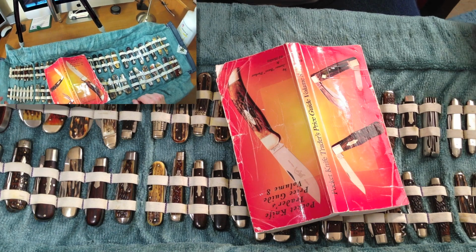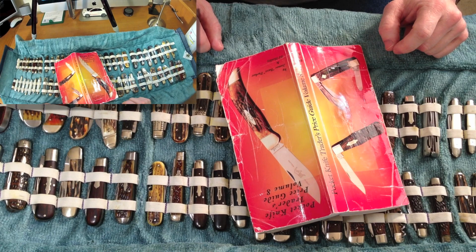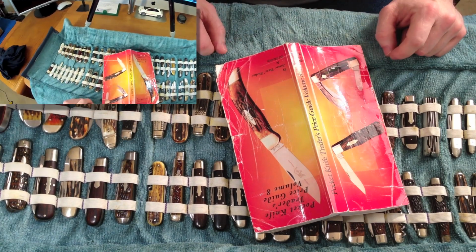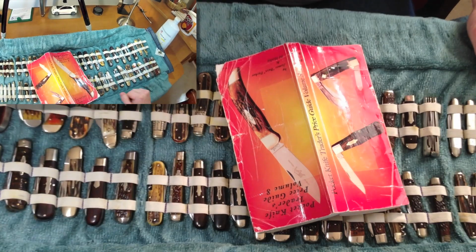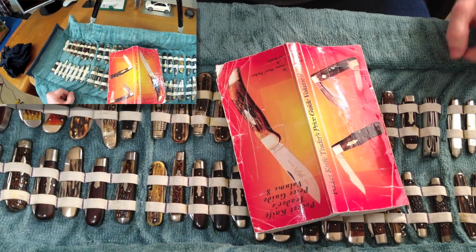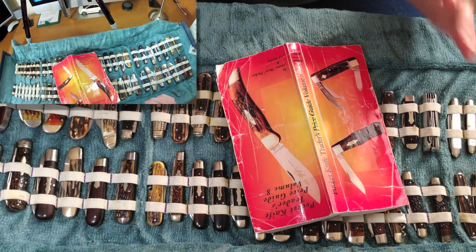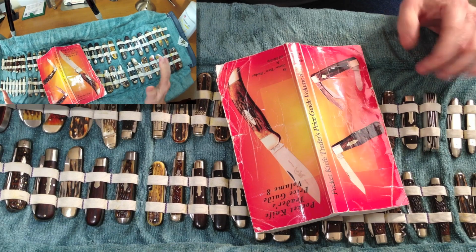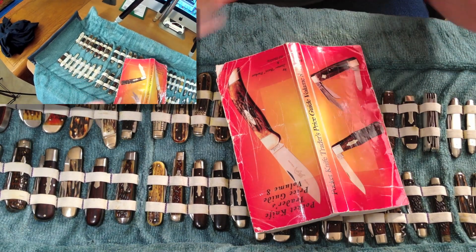But if you have a relationship with the guy, maybe shoot him an email and communicate with him and ask him, hey, are you a collector? Is this collector quality? And maybe that's different. So I don't mean to slam all you eBay stores out there, but take that for what it is. I just don't trust eBay. I don't sell on eBay anymore either. So just take that for what it is. Sorry if you sell on eBay.